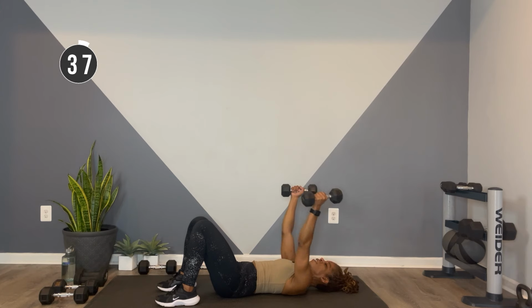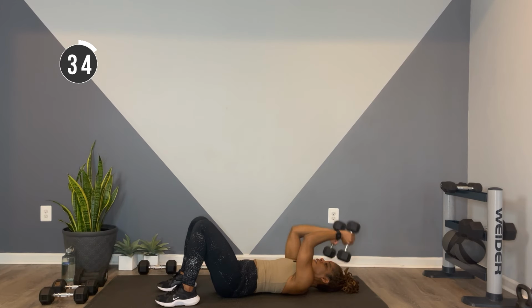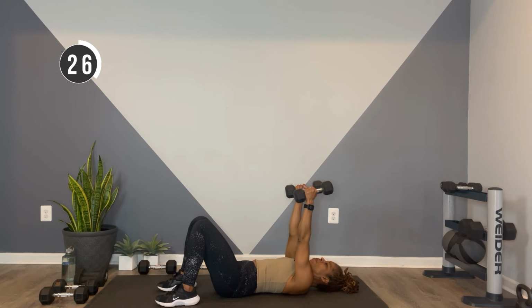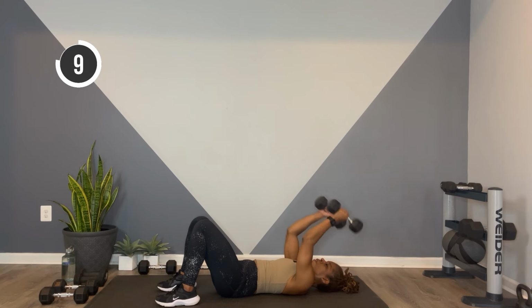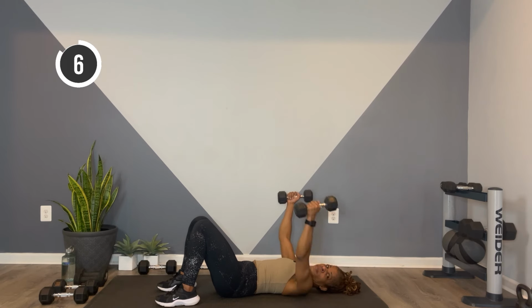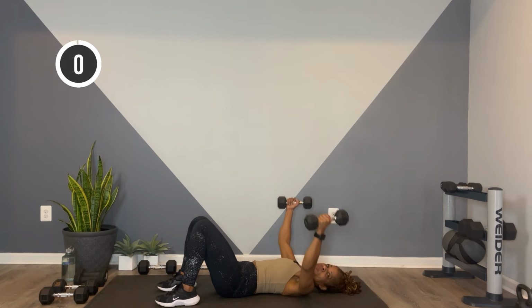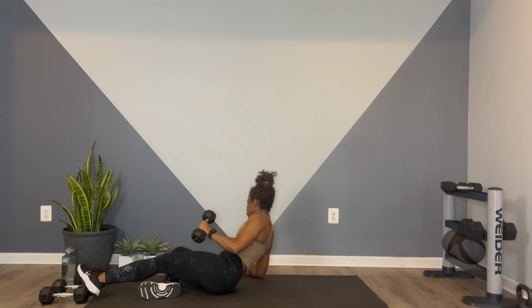Elbows to the ceiling. Don't half step on that skull crusher. Keep those arms close to your head. Elbows up, extend, full extension. Almost there. 5, 4, 3, 2, and 1. Those weights are down. You know what's coming up.